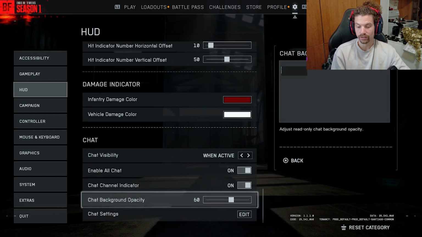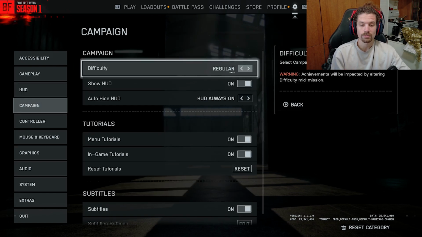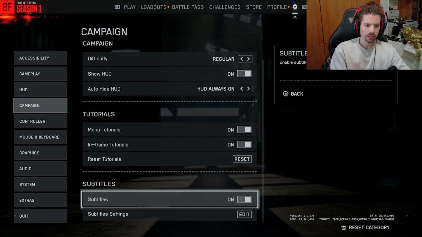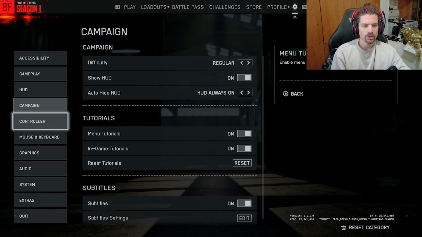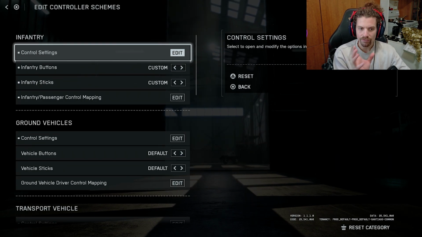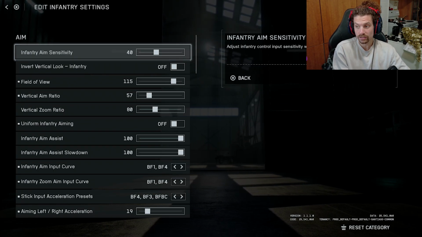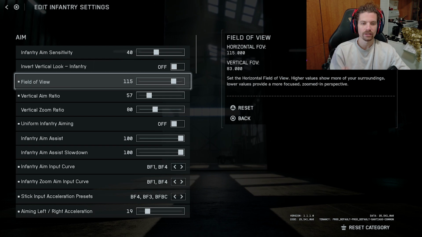Then we go into the controller settings. This is the part that you've all been waiting for. A lot of these are already done, the good thing is, because we did it in previous menus. Control settings, infantry aim assist. If you want to copy the same thing that I did, go ahead. Again, the sensitivity things, you can adjust a little bit based on personal preference. I would tweak this case by case, but you can also copy and see how it feels.